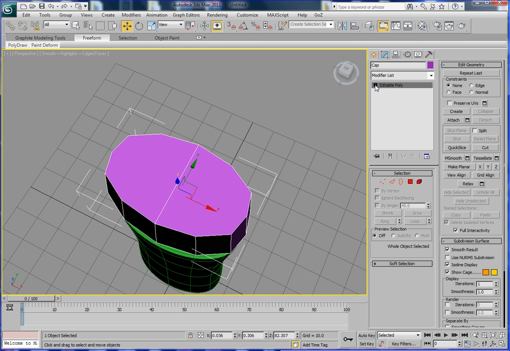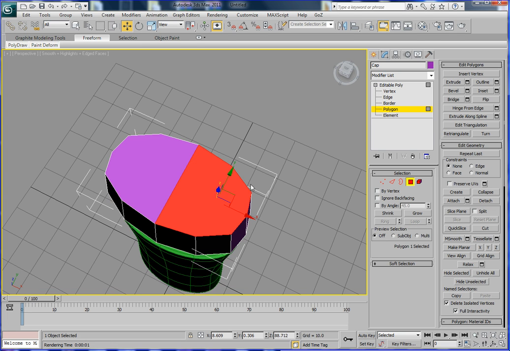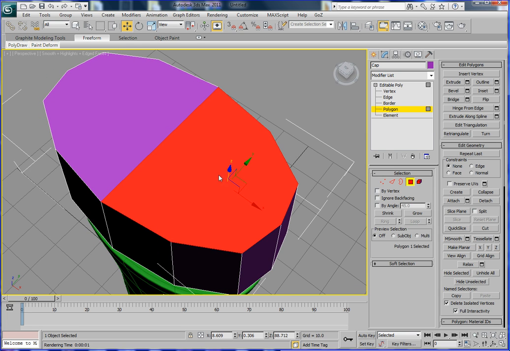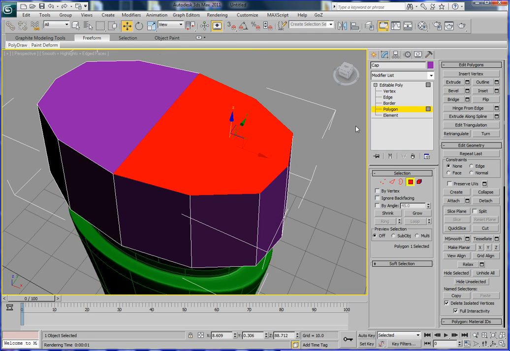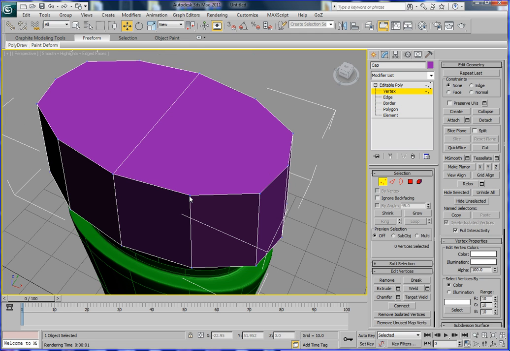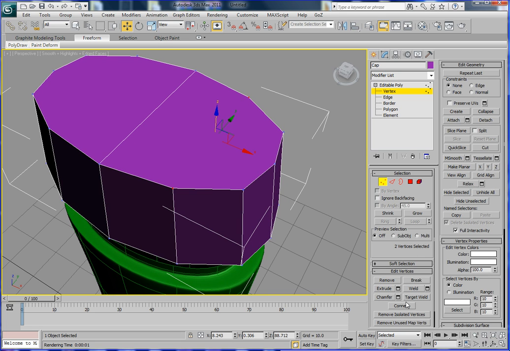Since on top here, alright, the polygon is not what you call a quad polygon, because it has 1, 2, 3, 4, 5, 6, 7 vertices. What we want is a quad, meaning four vertices. 1, 2, 3, 4. This is a quad polygon. So what you want is to maintain a quad polygon. One thing I can think of is basically connect these two. Alright, and I want to just make a line straight here by using the cut tool over here.